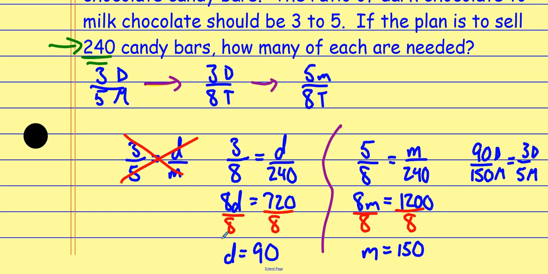It sure is. Okay? And so again, when you're given a ratio, there are other ratios that you can come up with based on that. Just like in the unit conversion questions, we could flip them and use the ratio upside down. Here, when they give us the parts, we can always do the ratio for the total as well. Okay? But make sure when you set up the proportion that each thing is set up the same way. If the first proportion is milk chocolate over dark chocolate, the next ratio better be milk chocolate over dark chocolate. If it's milk chocolate over total, the next one better be milk chocolate over total. It has to match. It has to be the same format for each fraction. Okay?